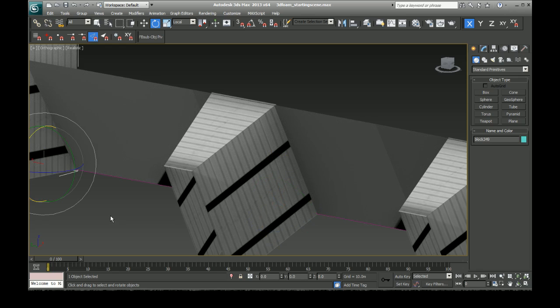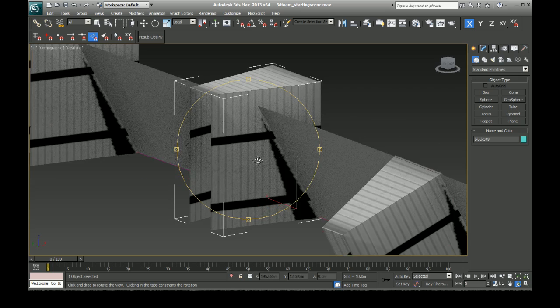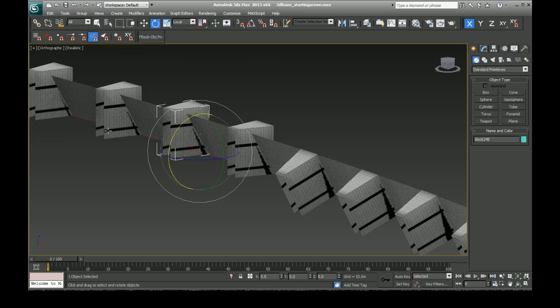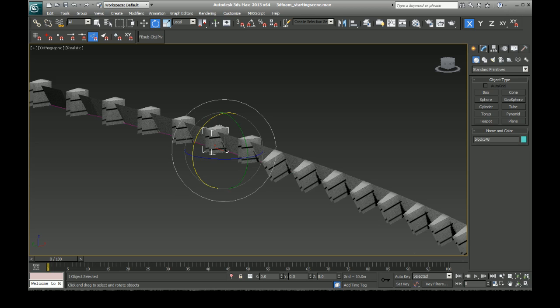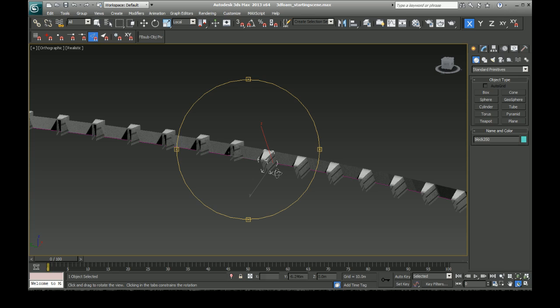It's going to be a little bit harder to see, so I'm going to hit Z to zoom, Control R to rotate around that, and then I'm going to move the camera and adjust it a little bit so the next one's visible and the next one's visible. As you work around the track, you're going to have to keep adjusting the camera so you can see the next one. For this example, this is what we're going to do. Just the ones that I've done here.